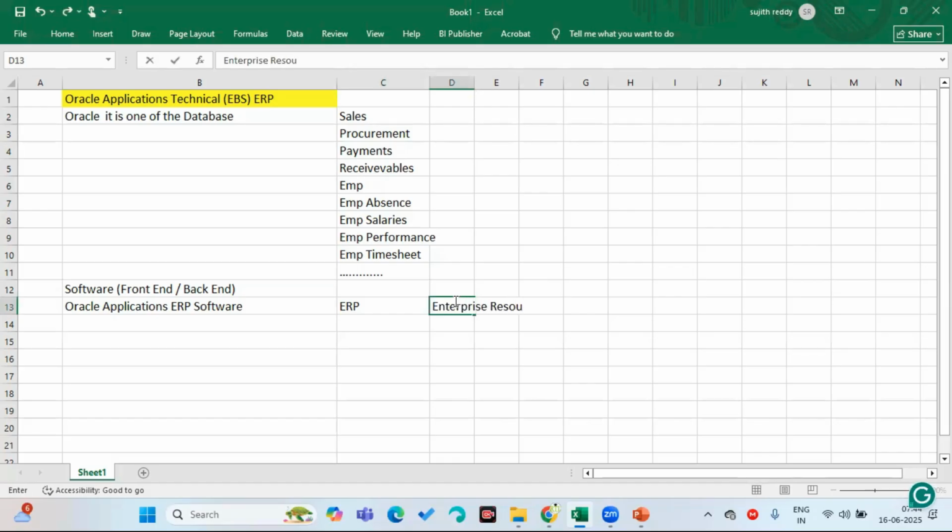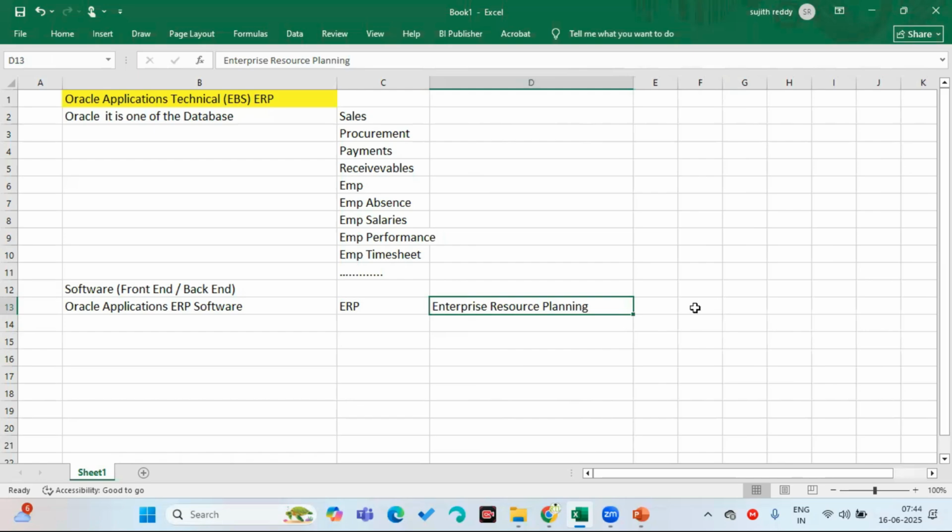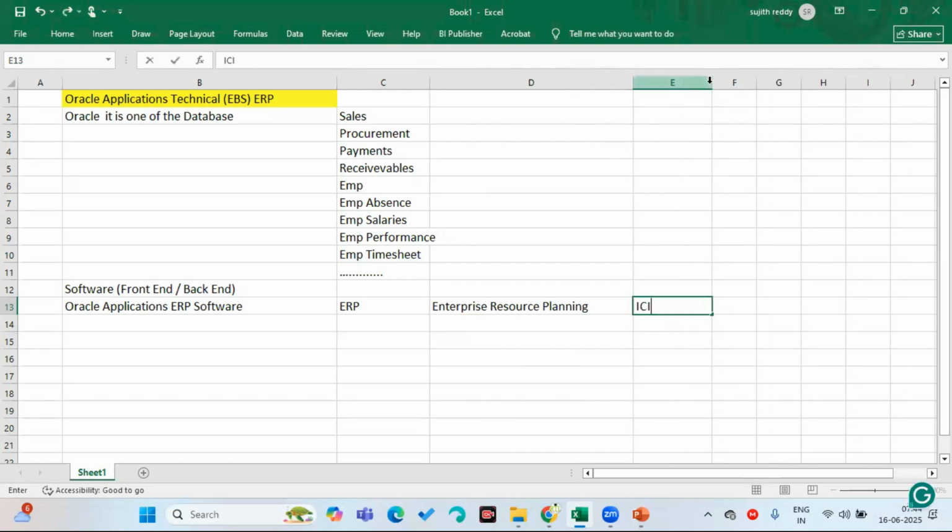Enterprise is nothing but a company. For example, ICICI is one of the banking enterprises. HDFC is one of the banking enterprises. LIC, an insurance enterprise.